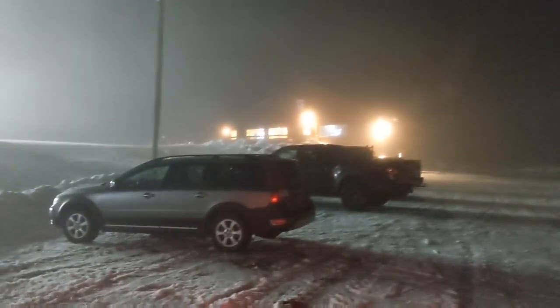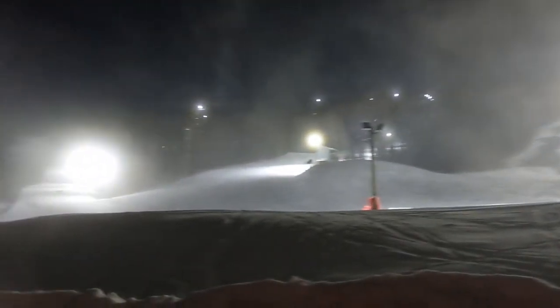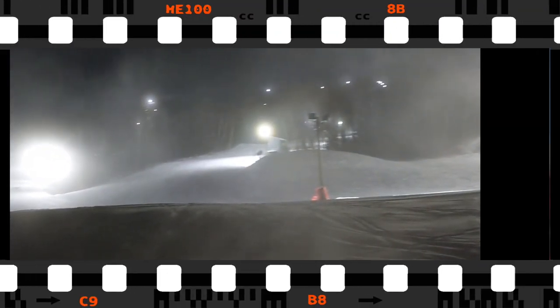All right, so we just took a drive over to the Northwest Lodge. This is the lift on the Northwest Lodge side. It's so foggy, so it's hard to see. But you can actually make your way down these trails, take this lift, back up and make your way back over to the section that we were in. But I just wanted to give you guys a quick peek of this. I know it's nighttime, it's kind of hard to see, but it's still pretty at nighttime.